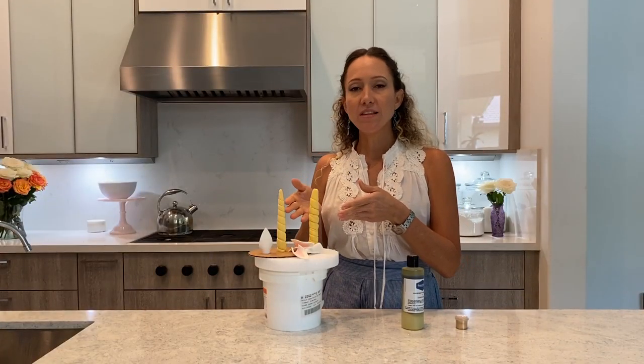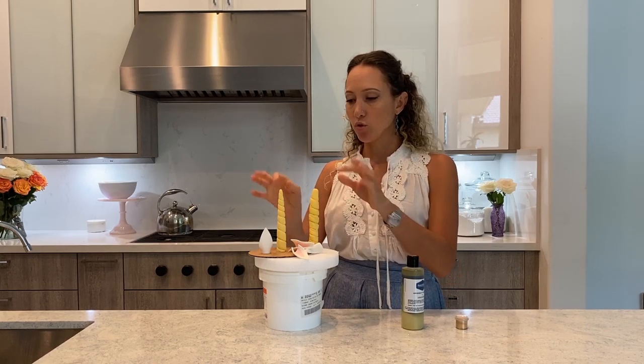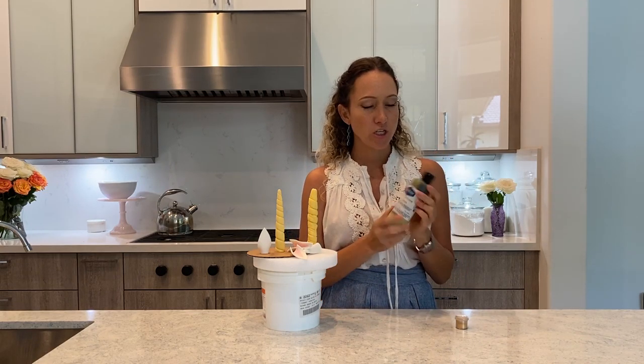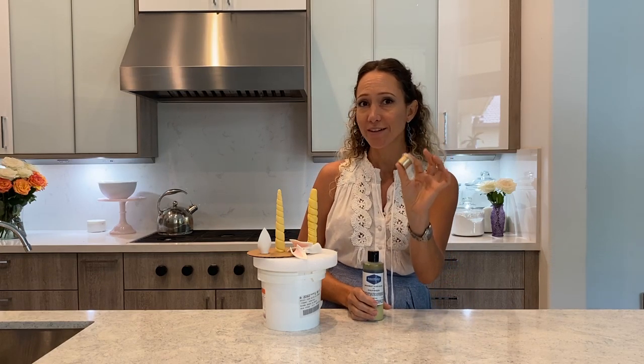Okay, I have given these a little time to set, and now I am going to work on painting my unicorn horns. And for that, I'm going to airbrush some gold sheen, and I'm gonna finalize that with some gold powder, 24 karat gold, baby.